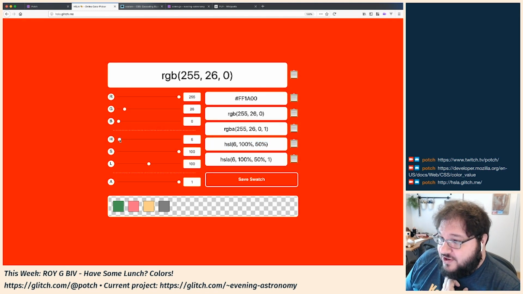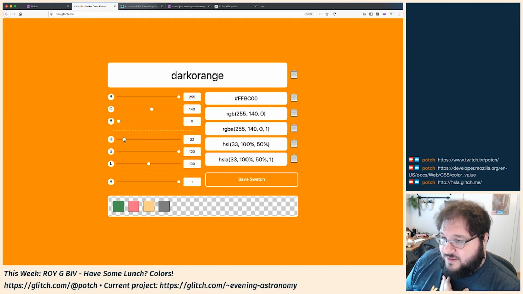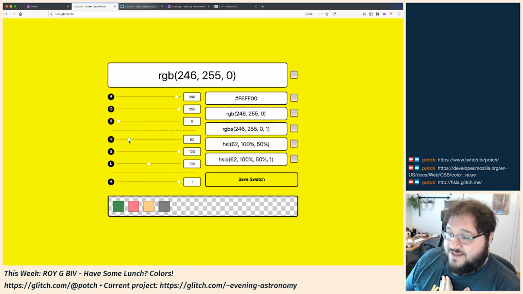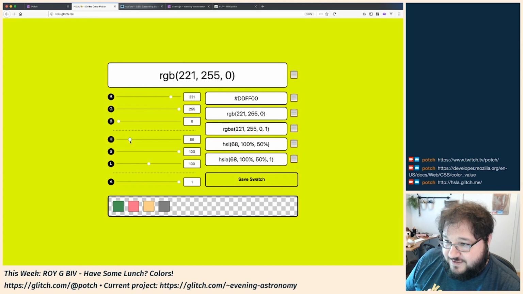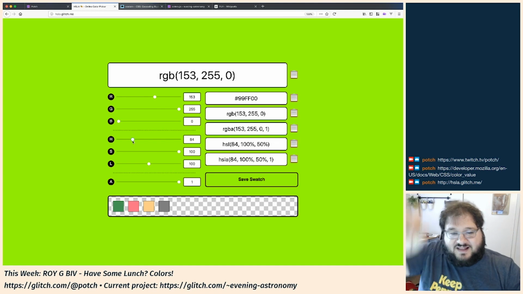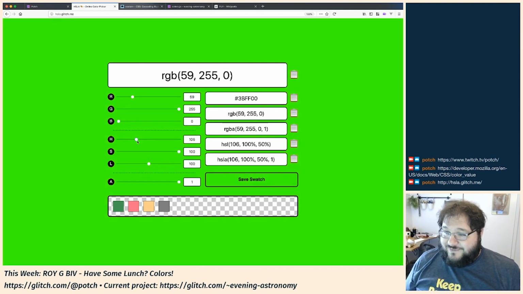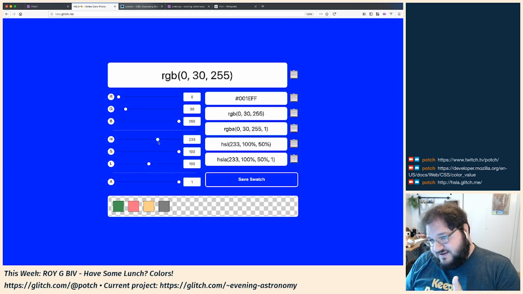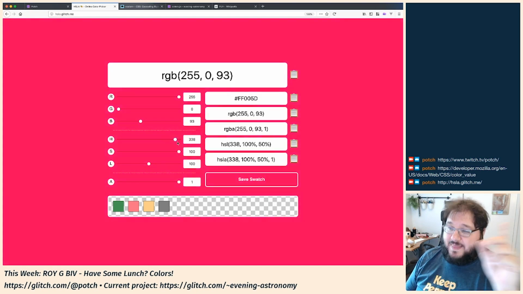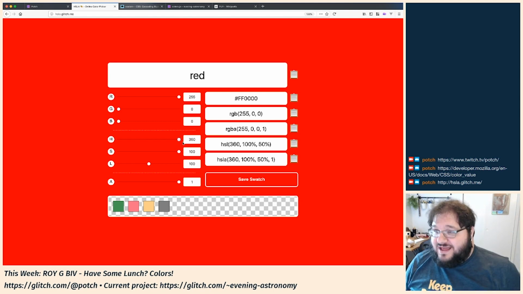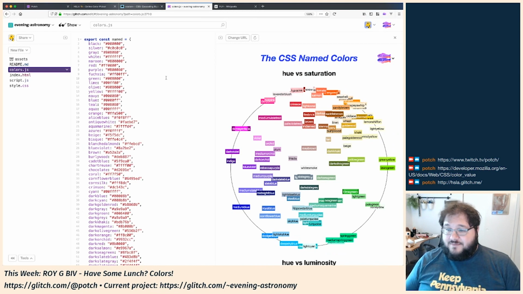As I move the hue slider, you're gonna see green go up and up and up until it hits yellow. And then the next section of the hue is red going down. So you're moving the sliders, but there's always one slider up. So now there's 2 sliders up. Now we're going back down to just 1 slider up. Now the blue slider's coming up, but as soon as the blue slider hits top, the green slider goes down, and then the red slider comes back up, and that completes the circle, and the blue slider goes back down. So hue is the color wheel. And I've made a little app to visualize this that's actually linked in the channel already.